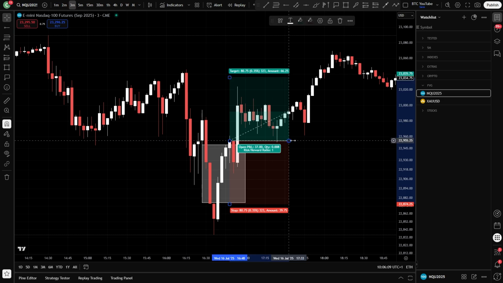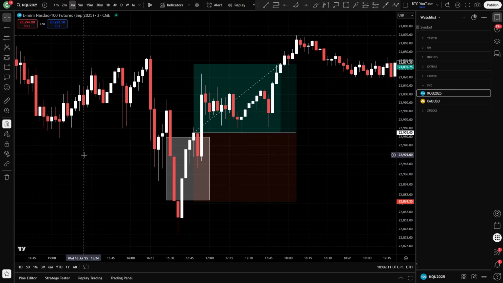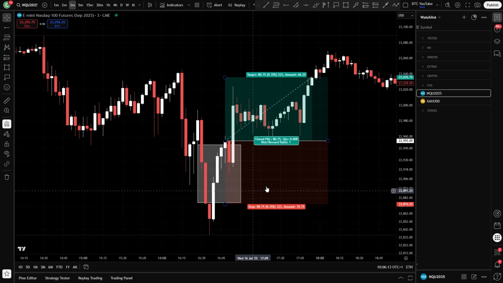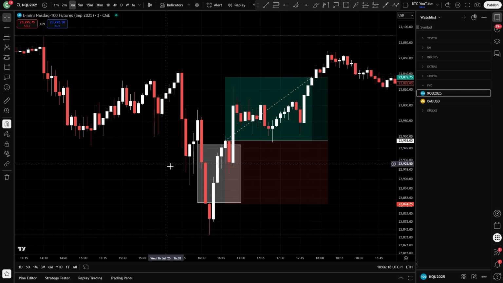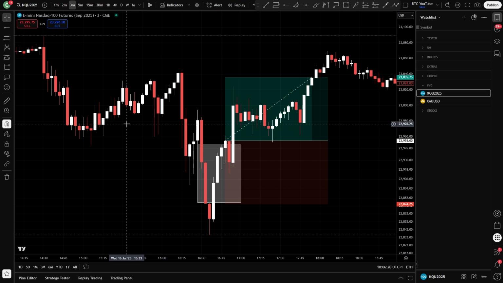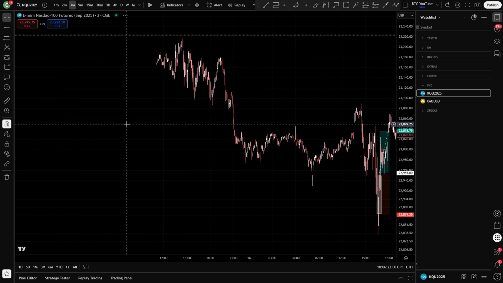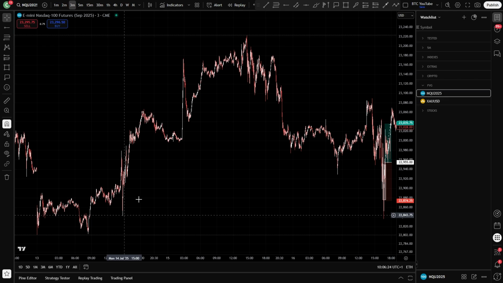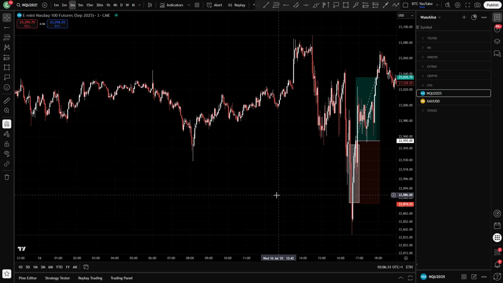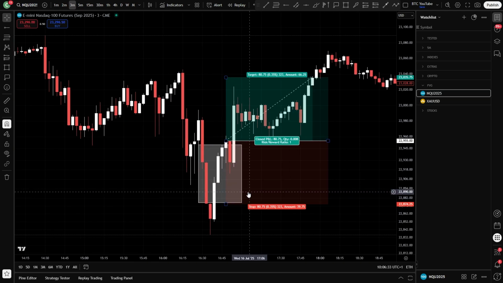It did take a little while to play out, depending on where you had your stop loss. Obviously, I had mine all the way down here, but it's a massive, massive, massive fair value gap of like 50 or 60 points because of the Trump swing that we saw. But we did sweep out tons of liquidity to the side, as you can see, and we actually came down, swept this really obvious level perfectly, and then reversed back around. And I was like, okay, this is looking promising.